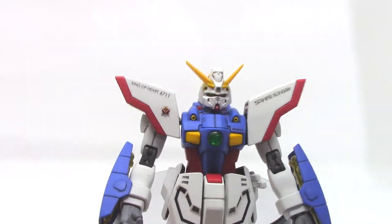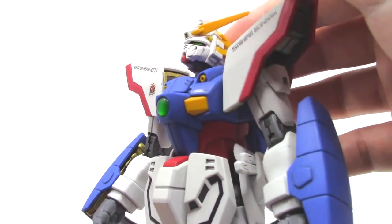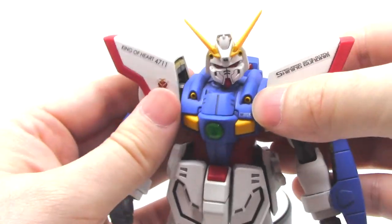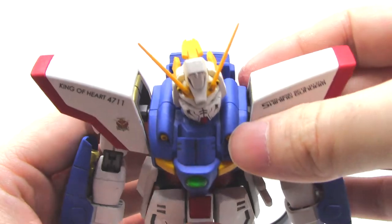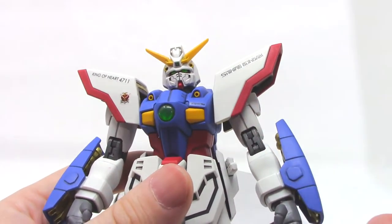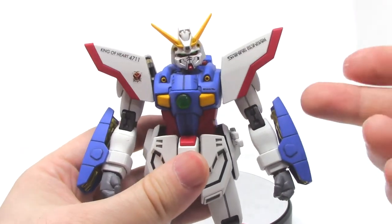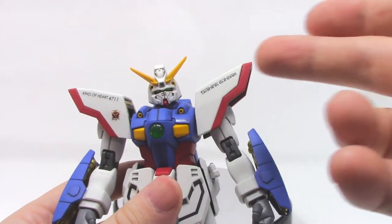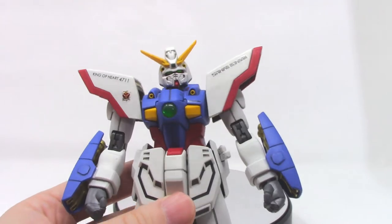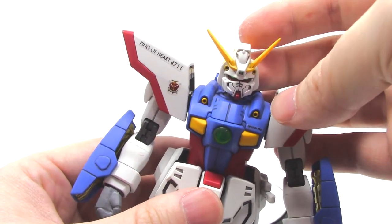Alright, so let's talk about the transformation into Super Mode. So, in case you don't know about the G Gundam Mobile Fighters here, there's a couple of different power modes they have. Well, the Shining Gundam has a couple different ones. There's Super Mode and there's Hyper Mode. Super Mode is basically the transformation of the Shining Gundam, as I'll show you here. Hyper Mode is when the Gundam turns gold entirely, like a Super Saiyan, almost. But we're going to do the Super Mode transformation, because that's what you can do with the kit here.